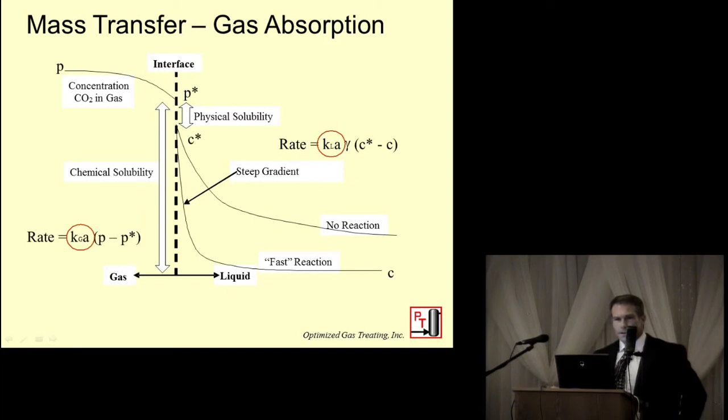So tray efficiencies in gas absorption, especially in amine type systems, alkanolamines, are so low because the equilibrium stage calculation bases its calculations on the chemical solubility. But it's the physical solubility right here that is the real driving force for absorption. So the equilibrium stage model, in effect, can be thought of as using a driving force that is orders of magnitude too big. We'll get into that a bit more. I think it'll become clear.